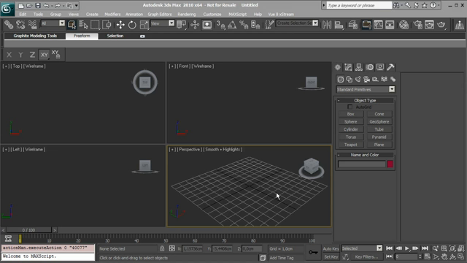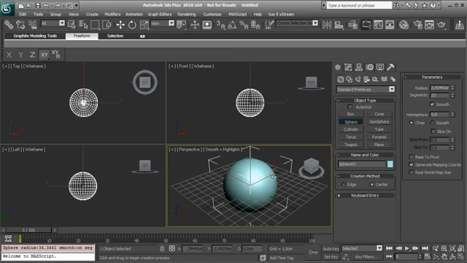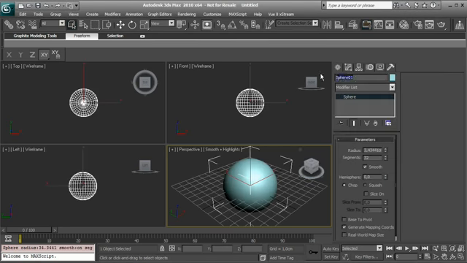This time we'll talk again about the Hair and Fur modifier inside 3ds Max 2010, and we'll see how we can use it to create some hair stuff like a ponytail. I'll create a really simple scene because we have no need to use a complex character to understand all the features. So let's start by creating a sphere, and the sphere will be named head.